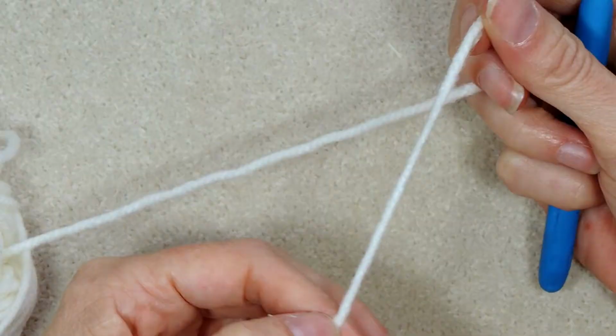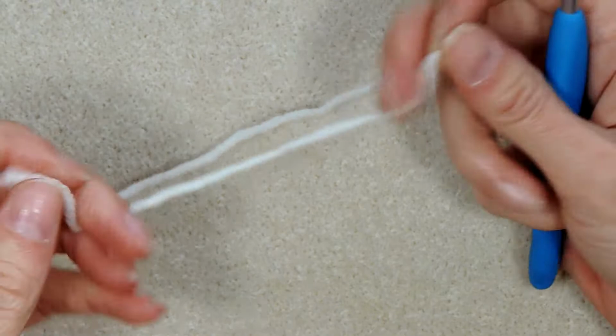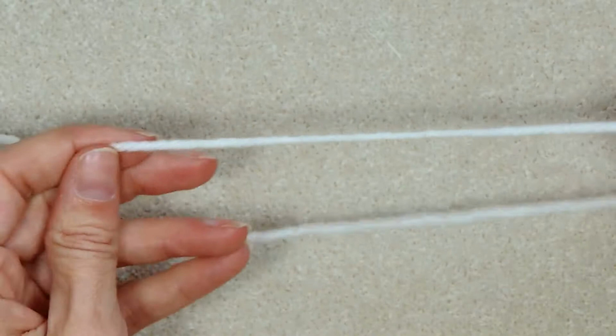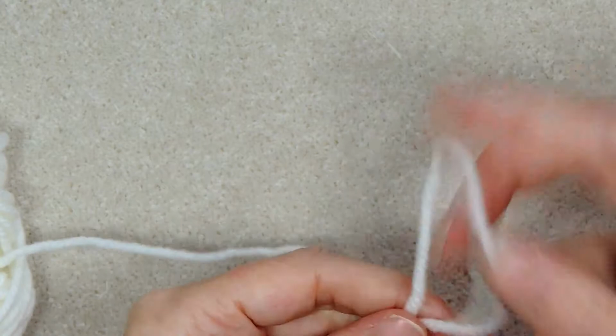Okay. We're going to start by making a chain, and you're going to want to leave a bit of a tail on this, because that is what's going to go from one side to the other side and pull it together. So you're going to want it long enough to go through your six layers and tie with a knot. So you don't need to sew it in or anything. But when you're starting, you want to leave a tail of about 6 or 7 inches. So make a slip knot, and you're going to chain 4.